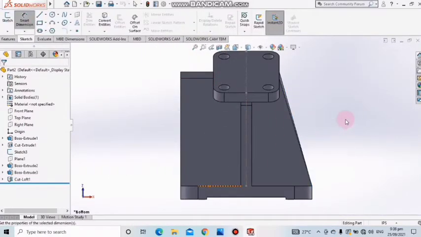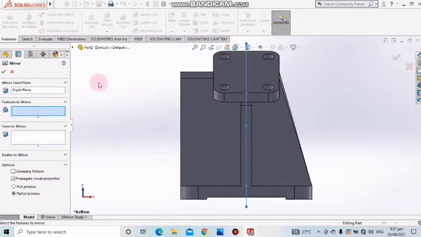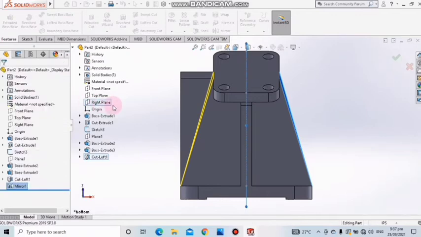So the next thing that we're going to do is to click this part, then click this right plane, then mirror, cut loft, and check.